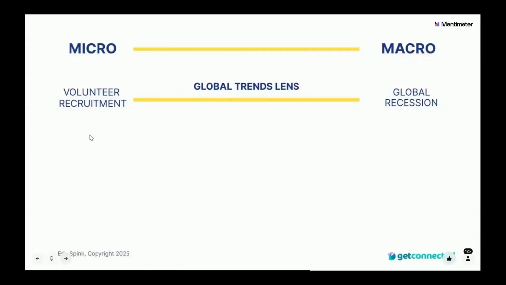So in the past, we often saw a positive impact from a global recession on our volunteer recruitment. Not always and not equitably, right? So, taking that into account. But what we're starting to see now with global recessions is that, because of the compounding nature of all of those bubbles that you saw, the political, the economic, the social, I'm anticipating that when we see global recessions in the future, we won't actually see bumps in volunteer recruitment, because people are already working so many secondary jobs, side hustles.